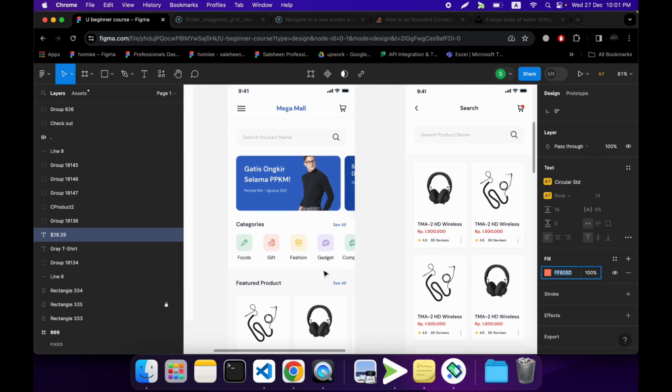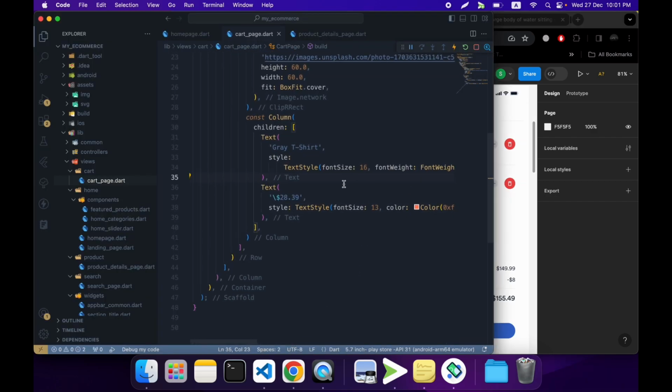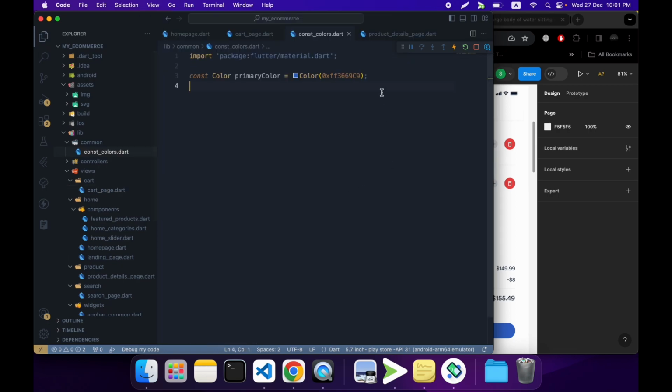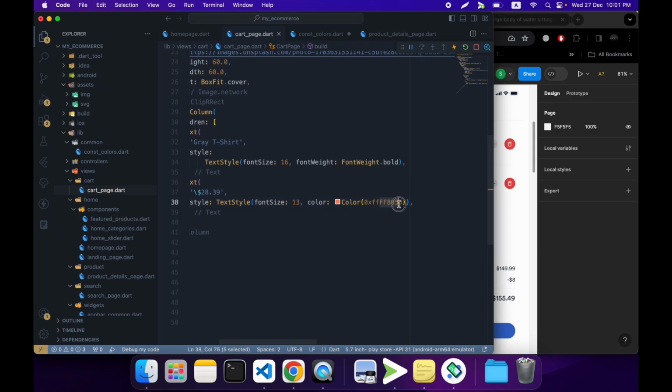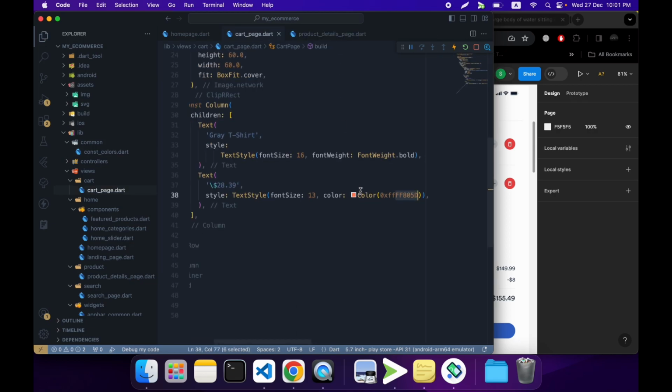and in many places. So instead of using this color code everywhere, what can we do? Remember, we have made a file called constant colors. We can take another variable, give it any name, and change the color code. Now we can use this variable anywhere we like.